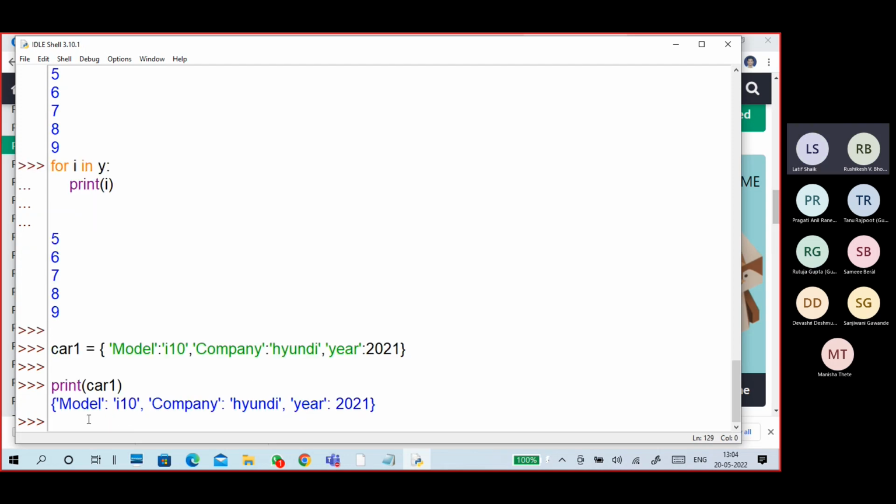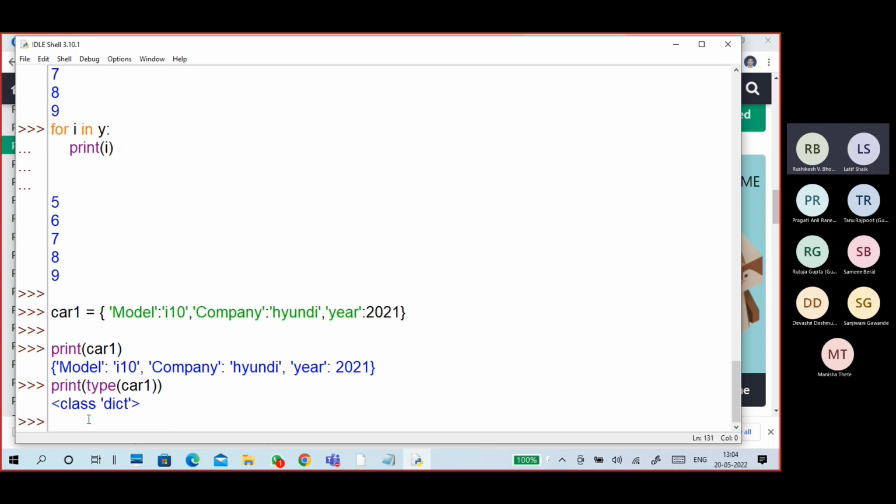Print car one. Okay, so this is the one. So print, what is the type? Car one. A dictionary. This is a dictionary, key value type.